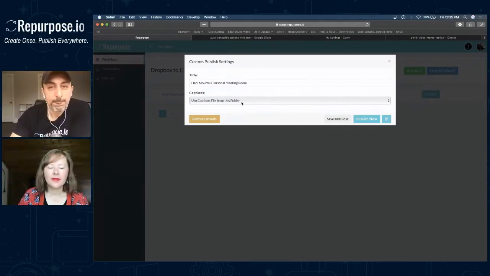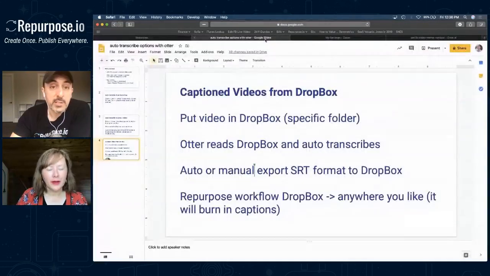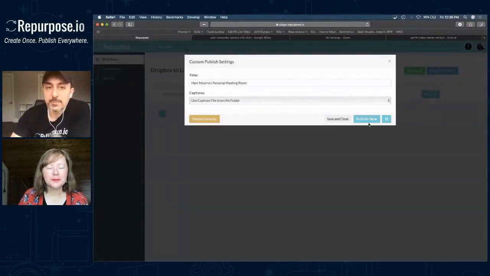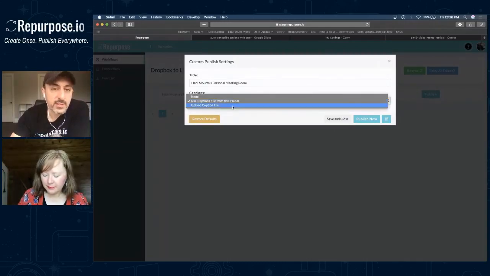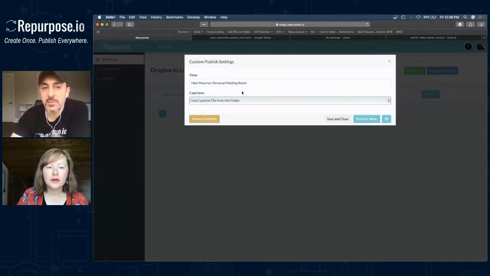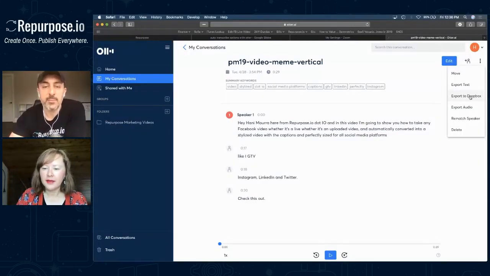So if you want it to go automatically, we can set it to auto. Or if we want to go fix them up before that goes back to the Dropbox folder, we just need to put it on manual. Is that correct? Yeah, exactly. You would leave your workflows on manual, but you don't have to come in and upload each SRT file. You don't have to upload your captions file. You can just say, hey, grab the captions file, it's in my Dropbox folder. So the idea here is when you export it, you can have it send it back to the same Dropbox folder for you.